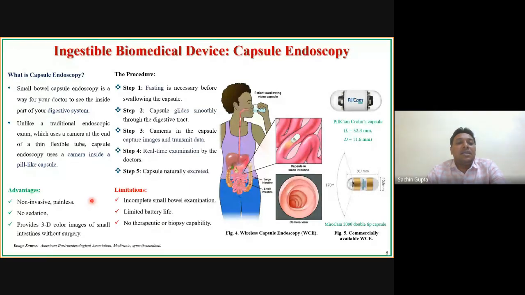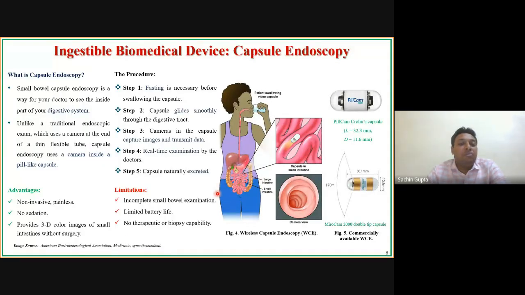These are the advantages of this process. It is a non-invasive process, it is painless, there is no need to give sedation to the patient, and it offers 3D color images as compared to x-rays or other diagnostic methods, without any surgery.